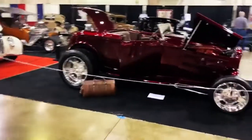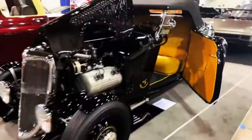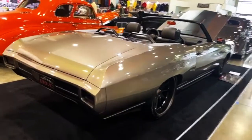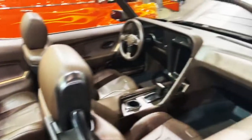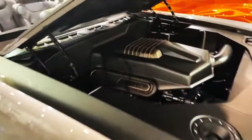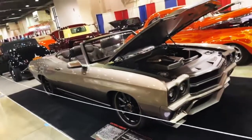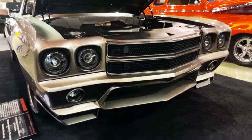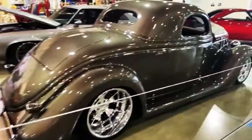I'm definitely partial to anything painted a black cherry or a metallic red. Nice. Oh, that's pretty sweet, look at that. That's nice — I like the way this is done up. Very nice, clean, super 70s Chevelle roadster, that's what I'm talking about. Now that's an interesting way to modernize a classic — I would drive the crap out of that thing. Quite nice, best in this hall so far.